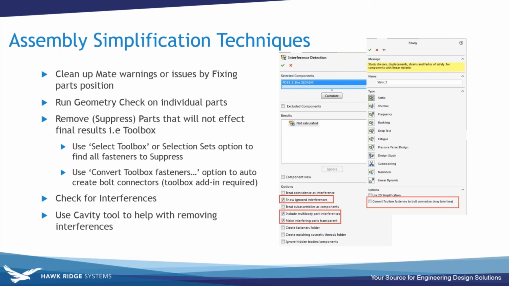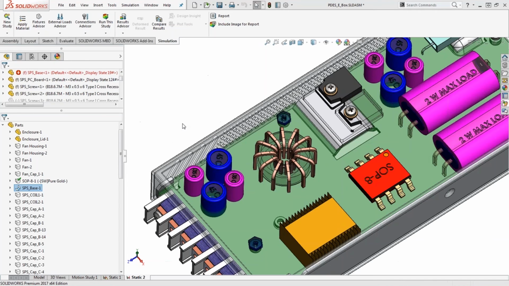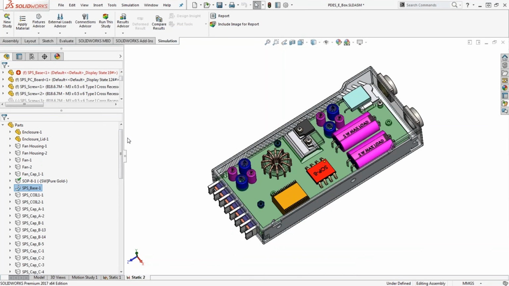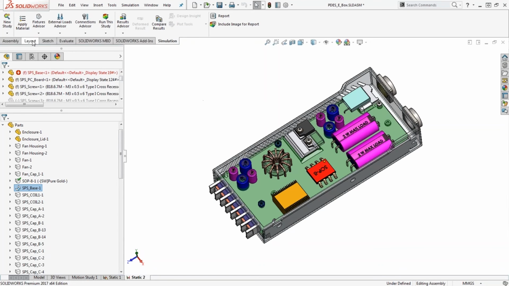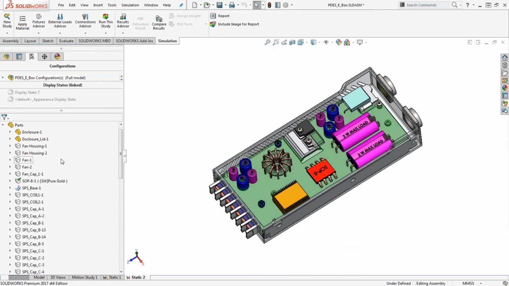So if I go into my new configuration here, maybe you cleaned it up so much to the point where you ended up getting this, right? So you removed all the toolbox components, you removed all those details on the individual parts, and now you're ready to run that interference check. Under the Evaluate tab, we can run interference detection.